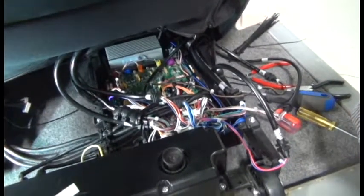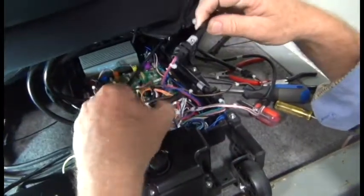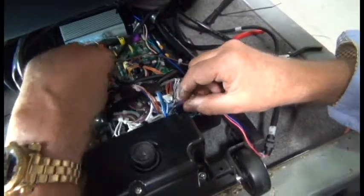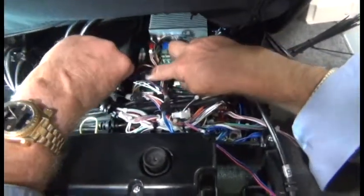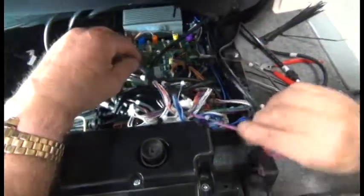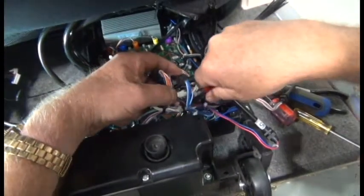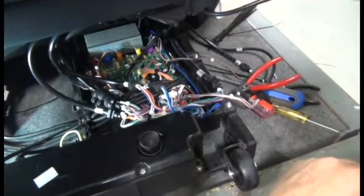The cables we need to disconnect for the backrest actuator are numbers 3 and number 5. We'll start with number 5. Again, it's a blue and red wire. We need to follow it to the connector on the board, which is a green connector over on the left side there. And then we'll need to cut a zip tie in order to free that wire. Pay attention to where the zip tie is so you can replace the zip tie after we install the new actuator. And we can pull that cable free.